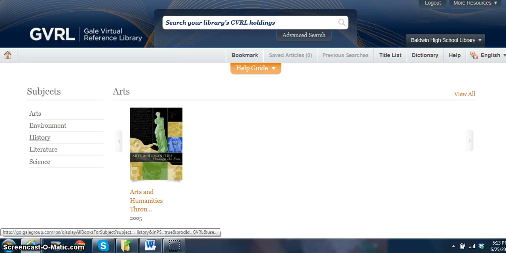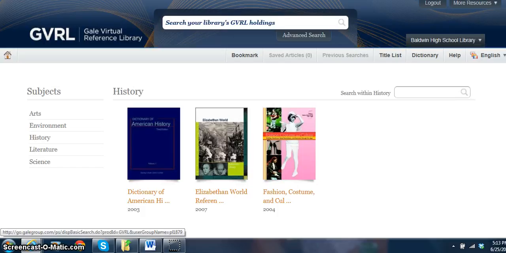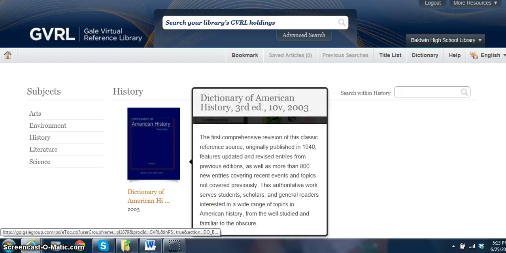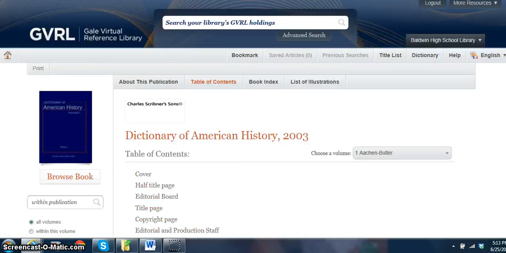If you are a history teacher, you're in the library more often than you probably want to be. And many times, the topics that the students are researching when it comes to American history can be found in our ebook called The Dictionary of American History. In order to open that book digitally, you just click the cover. All of our ebooks function the same way. So once I show you how to use the Dictionary of American History, you can apply these same skills for each and every one of our reference library ebooks.